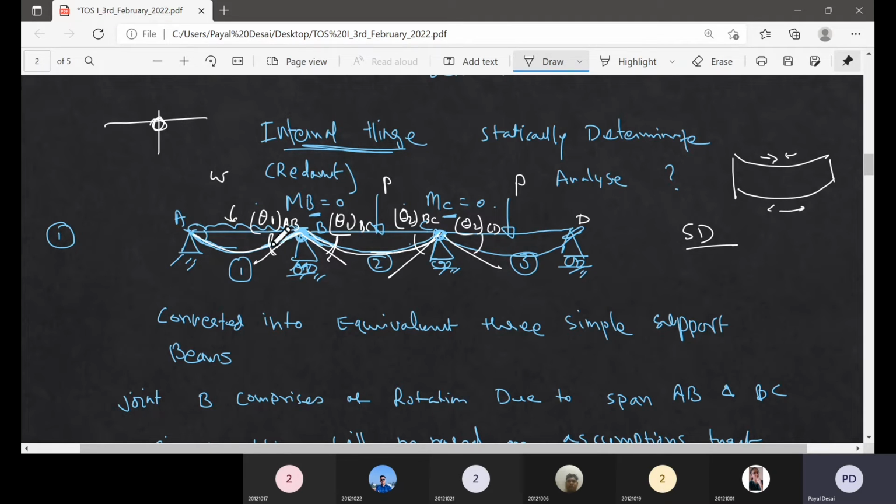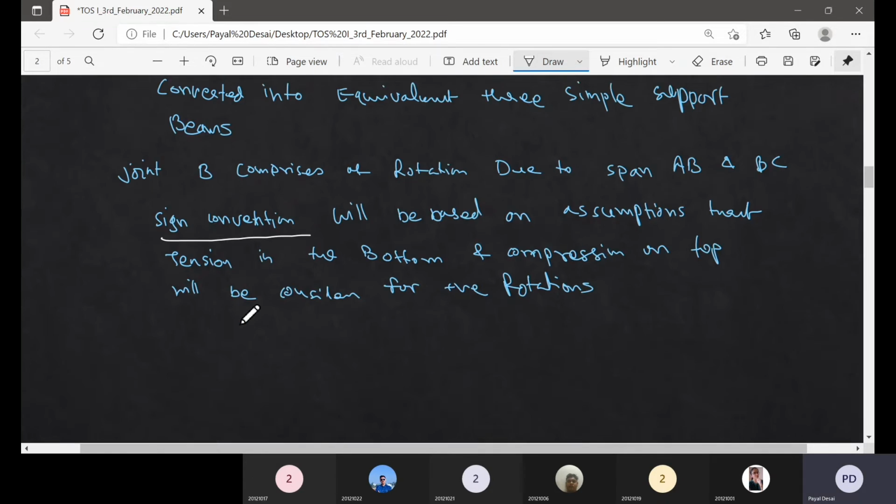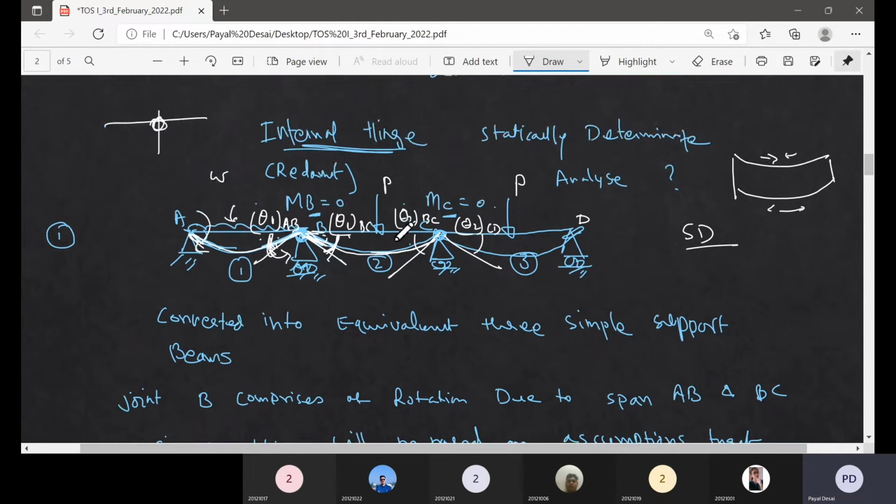You see, these two rotations are anti-clockwise. If you rotate, this is anti-clockwise, and even for this beam, the rotations will be... Here also it turns out to be clockwise. Actually, here it will be clockwise and here it will be anti-clockwise. Why? Because it is the left support of this beam. So the left side will be clockwise, and the right side will be anti-clockwise, meaning here you will get clockwise and here you will get anti-clockwise. So though it is clockwise and anti-clockwise, we can still choose both the things positive. Here also both the things positive. Why? Because tension in the bottom fiber.